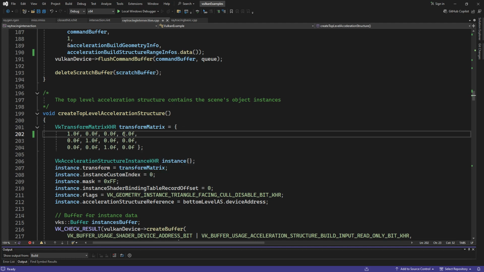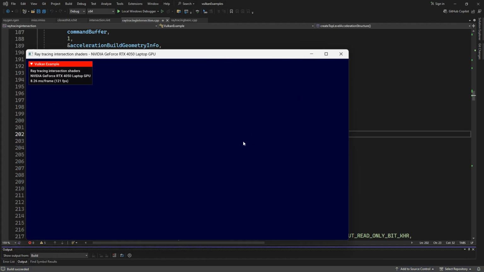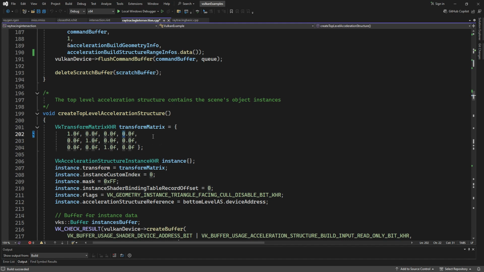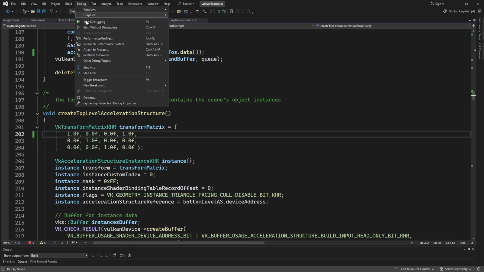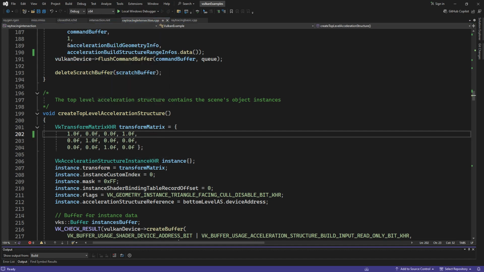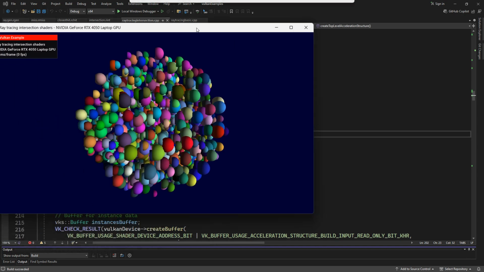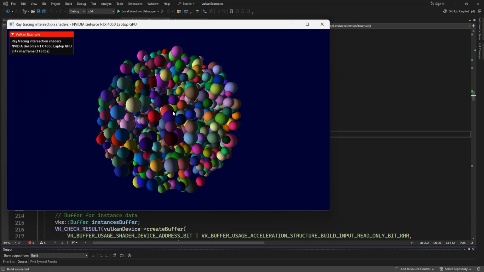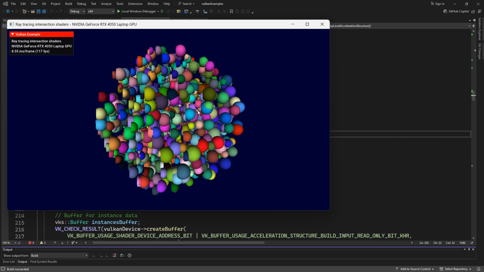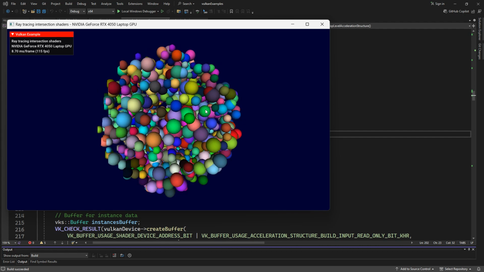So if we mess with the transform matrix, all right, I'm zooming all the way out, I'm zooming all the way in, I don't get anything. All right, let's just do one. I don't know what that means.